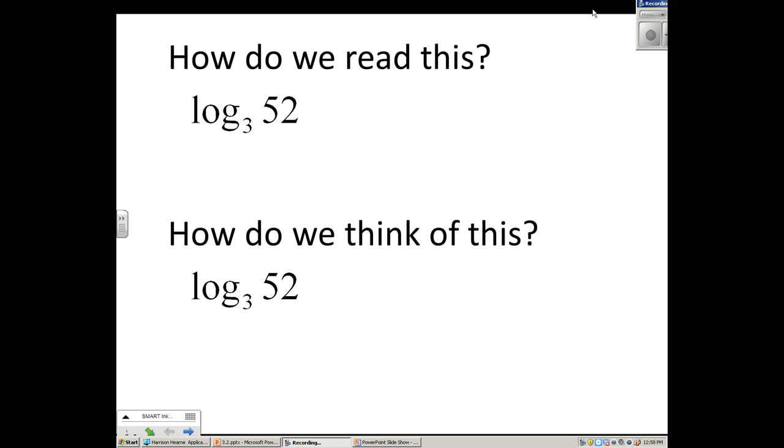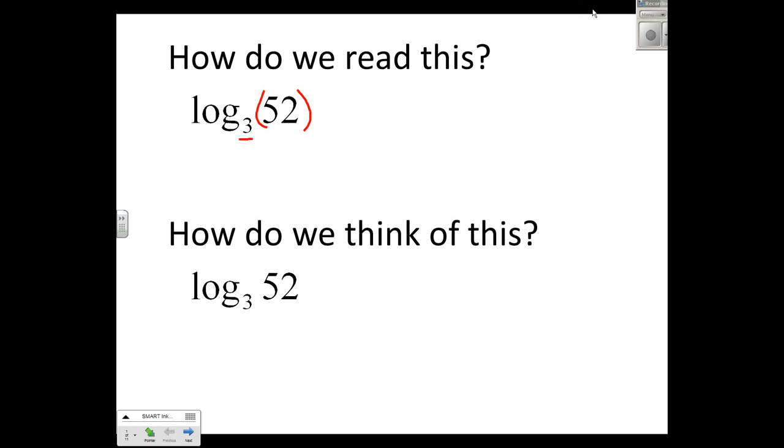What is a logarithm? By the time you're at this course, you've been dealing with logarithms in at least one course before, if not more. But seldom do I get a student who can answer what a logarithm is. So here's what a logarithm is. My definition of it is: a logarithm is an exponent that turns its base into its argument.